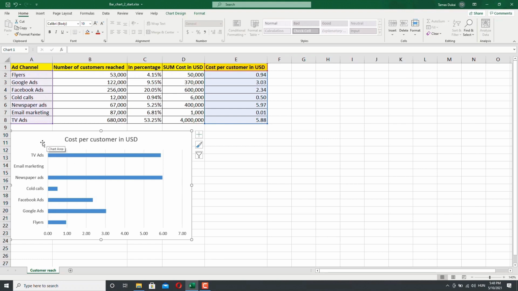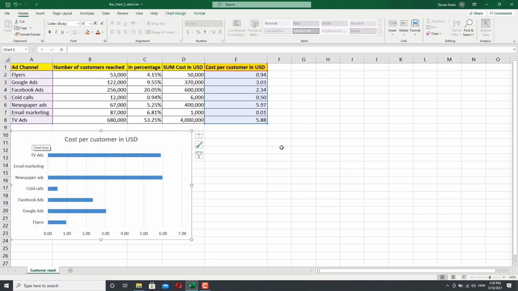When your chart is selected, you can see its automatically assigned name in the name box, so this chart is called Chart 1. Excel automatically assigns names to your charts. Chart names can be useful if you want to manipulate your charts in your VBA code. Now, of course, we are not interested in it, but it's good to know that your charts have names. And of course, these automatically assigned names can be changed as well. But now it doesn't really matter what the name is, so I will just leave it be.